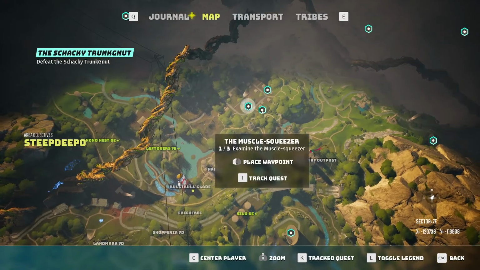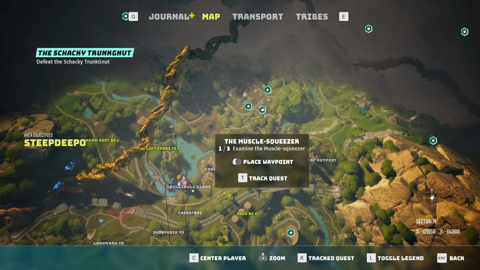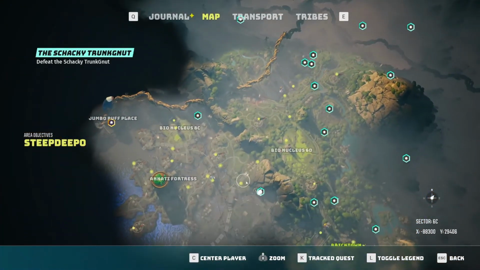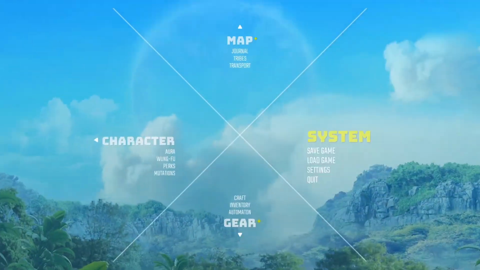I don't think I've been here. Muscle squeeze, flush tool. Oh, I could. Yeah, muscle squeeze. I'm definitely heading here. Alright. Oh, I'm supposed to buy something from him.